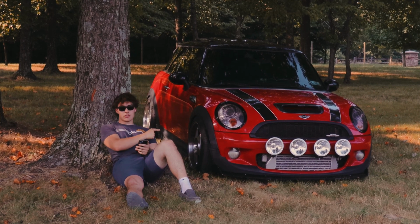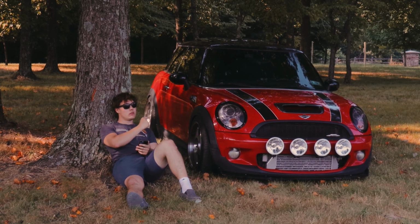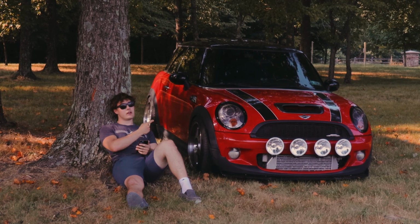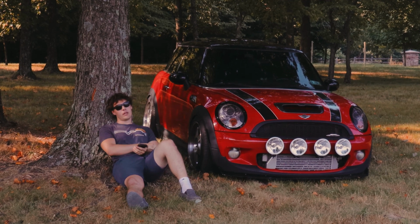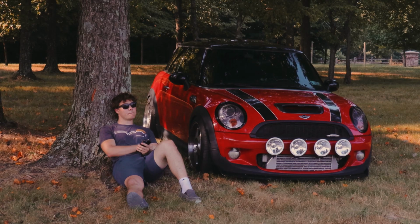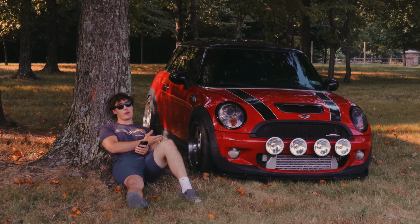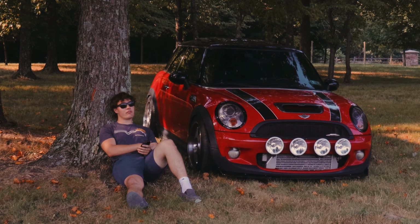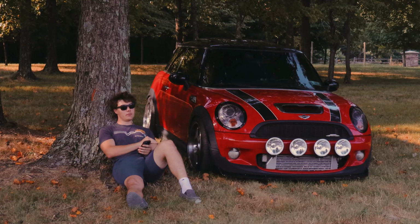They're front wheel drive. JCWs have an LSD in the front, obviously. I haven't driven a Cooper S. The JCW clutch is pretty heavy, so it's pretty easy to learn on because there's not a whole lot of bouncing. You just let the clutch out and it'll grab. They're small, they're lightweight, and a lot of them are manual. If you're looking to buy one, or a sporty hatchback for that matter, they're pretty cheap and pretty fun. So it's always a solid first enthusiast car recommendation.